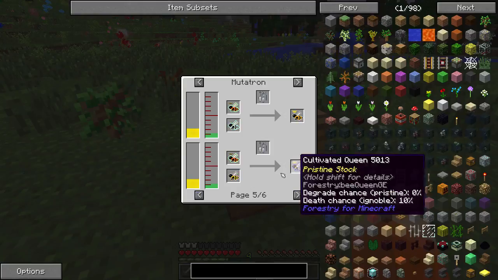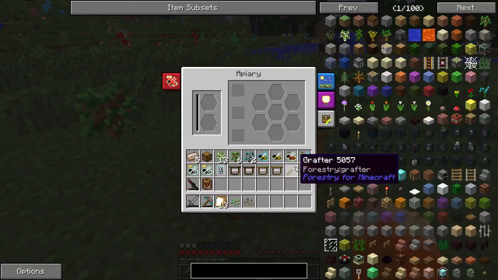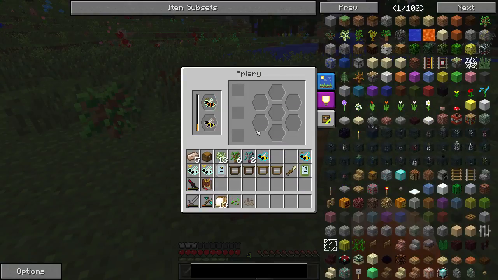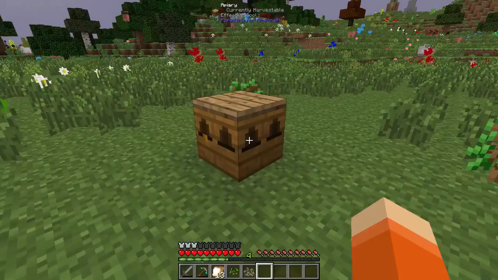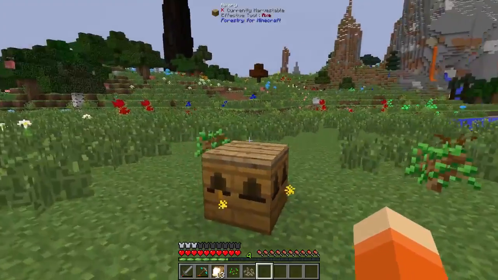A good way we can do this, a common drone and a mystical princess is a good way to go. So we'll put those in there. Zoop. Come on. Bloop. And we've got a mystical queen, so that's quite nice. And as you can see, this bar started going down, and these bees are going around.